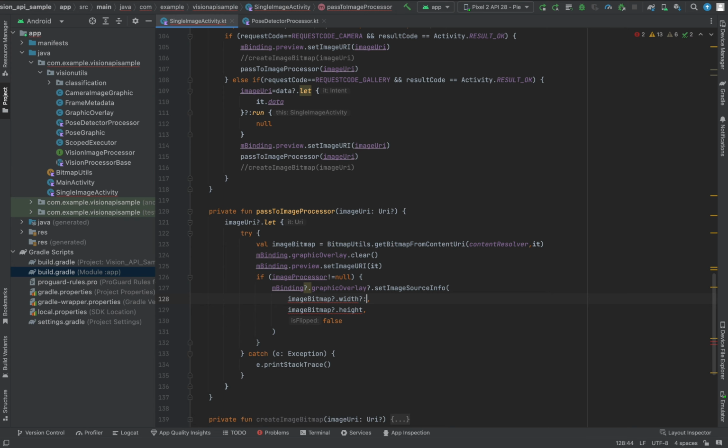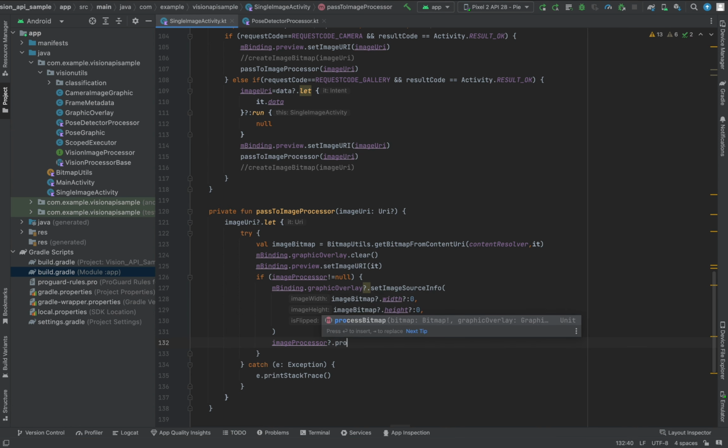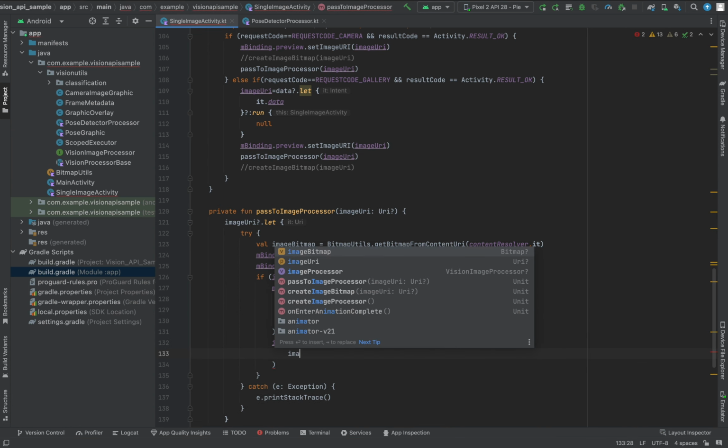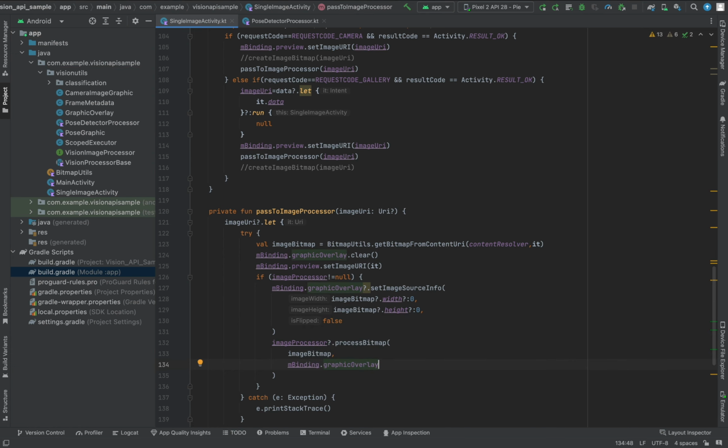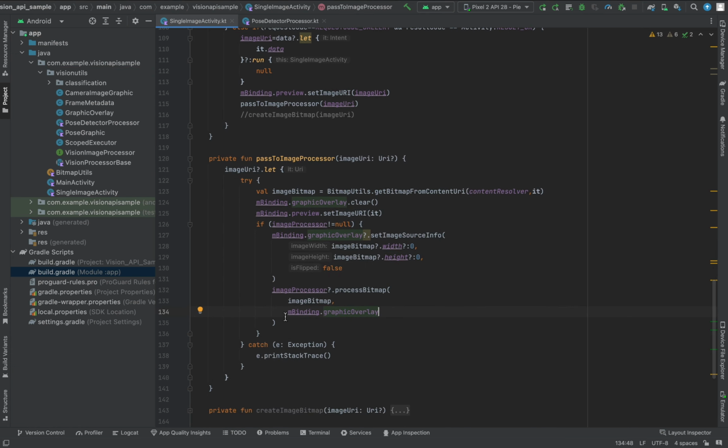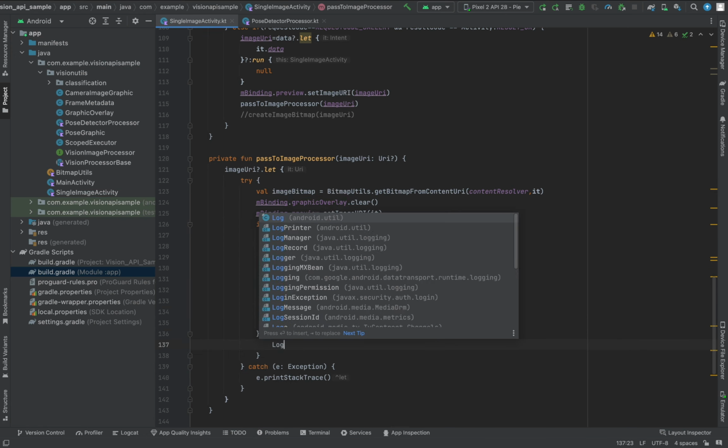Okay, so it is set in the end. Now we are cool, and let's just pass to the image processor to process this bitmap. This is my image bitmap, and the graphical overlay is this one. Let's handle the else part. Just log one thing.